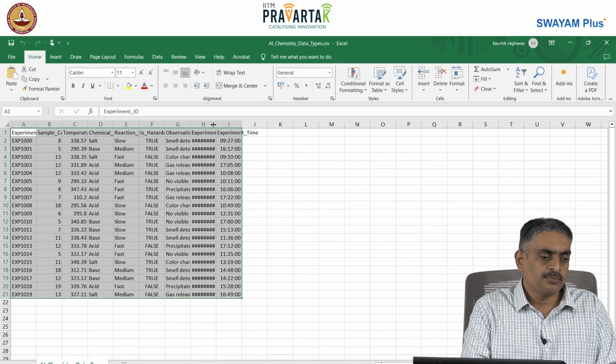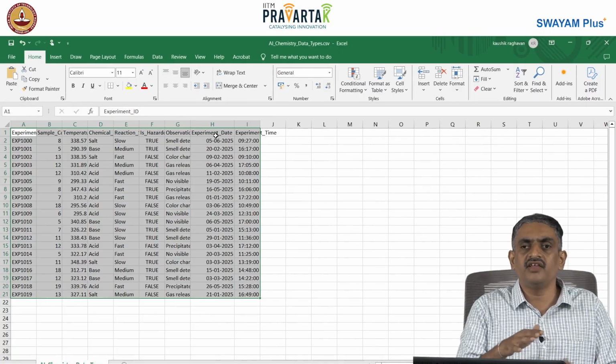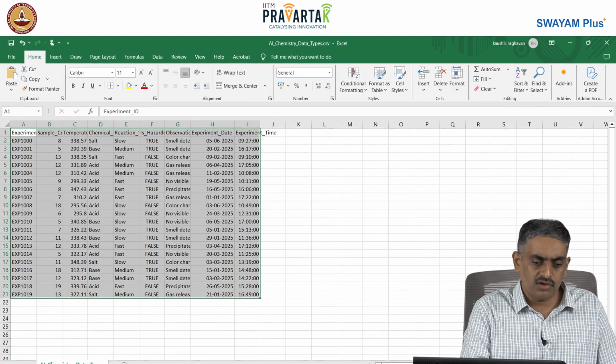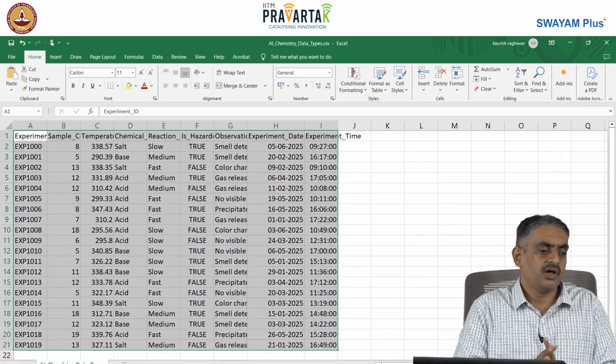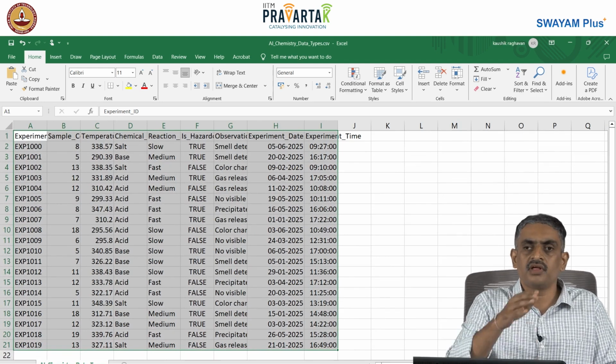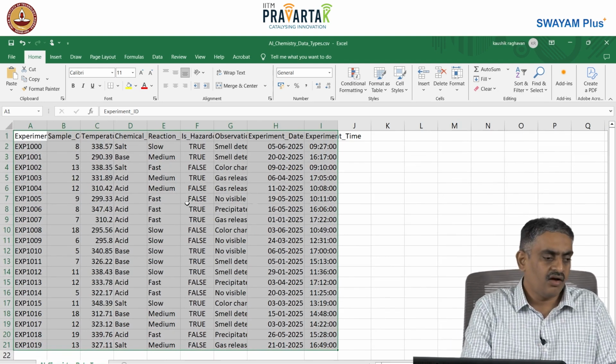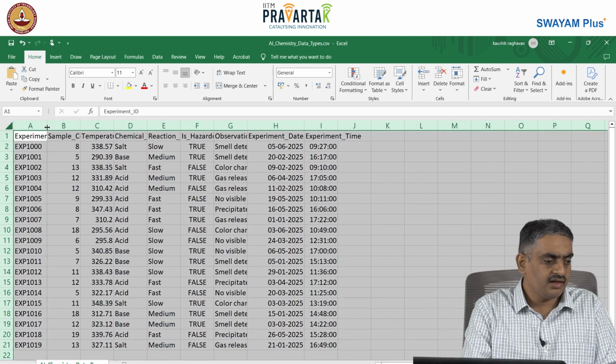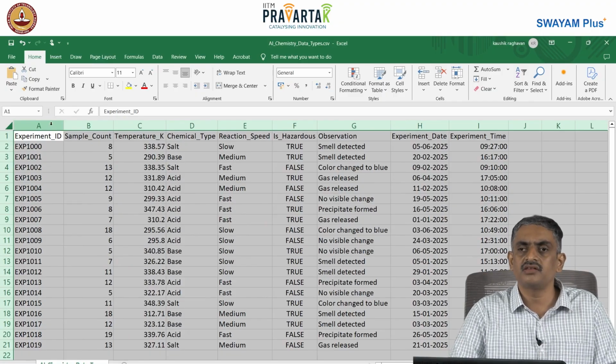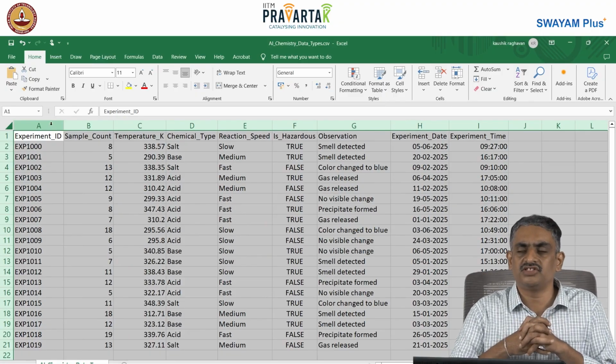You can see that the data is nicely arranged in rows and columns. All the columns have a header, and the data is nicely organized. This is basically called structured data.